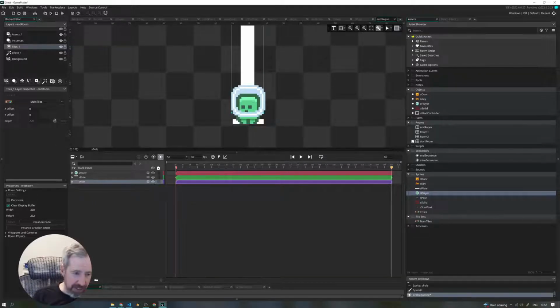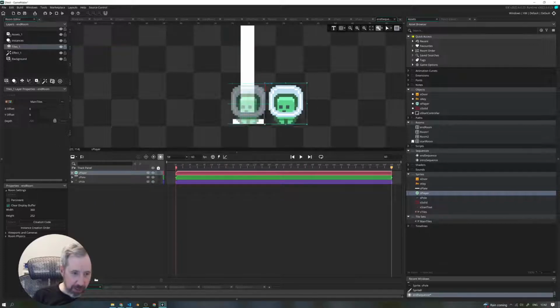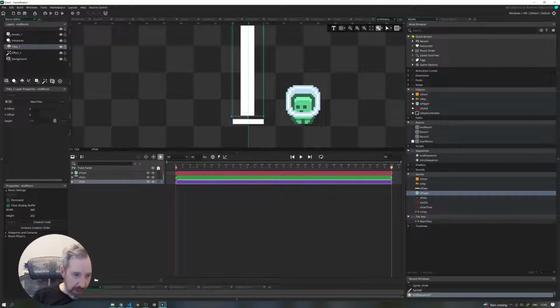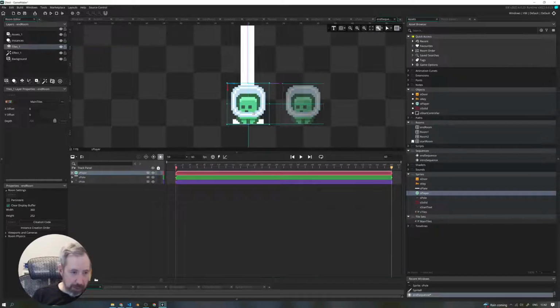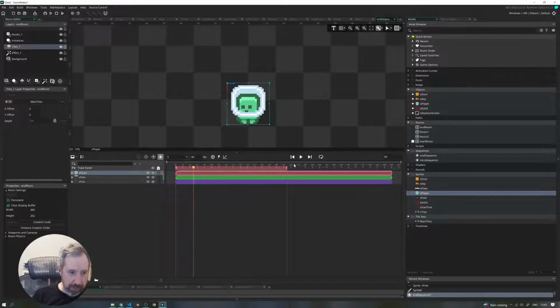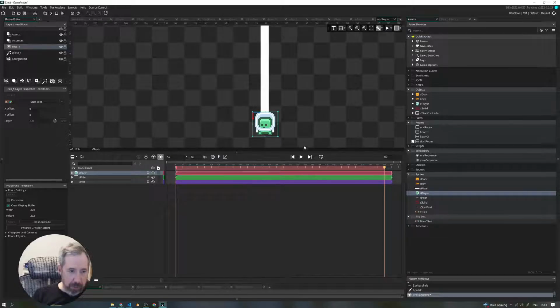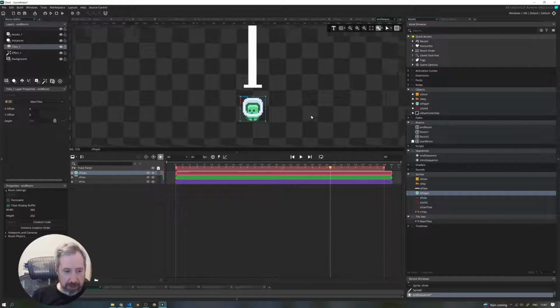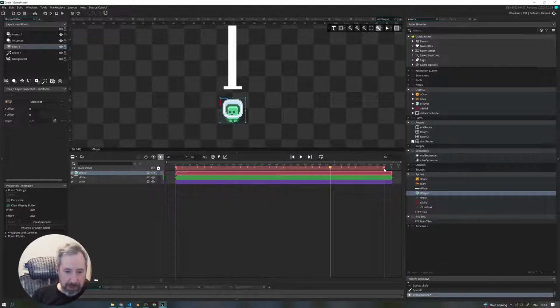I can't actually see it because he's in the way. Let me just move him. Yeah, so this bit here is going to come down, and he's not going to run out of the way like that. He's actually going to get squished. So let's put him back. So if we play this, he's not getting squished, obviously. We need to actually do the squishing part now.